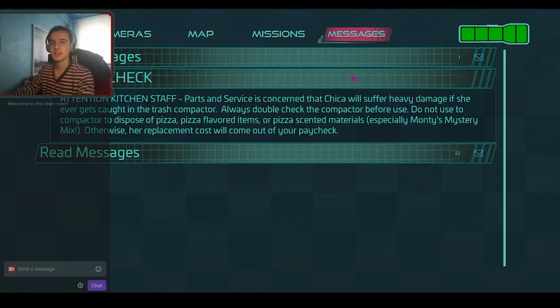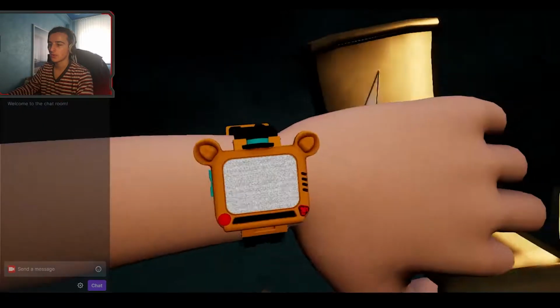I think there's pizza in it, I'm not too sure, or garbage. But Chica is gonna start eating it, then we will activate the trap with which we will destroy Chica. Parson Services is concerned that Chica will suffer heavy damage if she ever gets caught in the trash compactor. Always double check the compactor before use. Do not use the compactor to dispose of pizza, pizza flavored items, or pizza sense materials, especially Monty's Mystery Mix. That's what we just got. Otherwise, her replacement cost will come out of your paycheck.